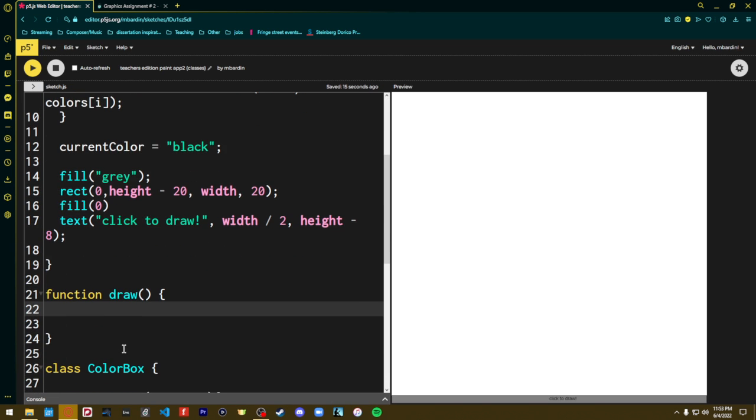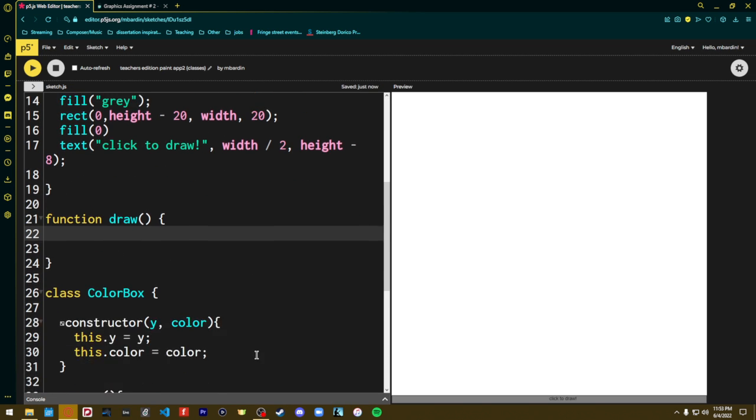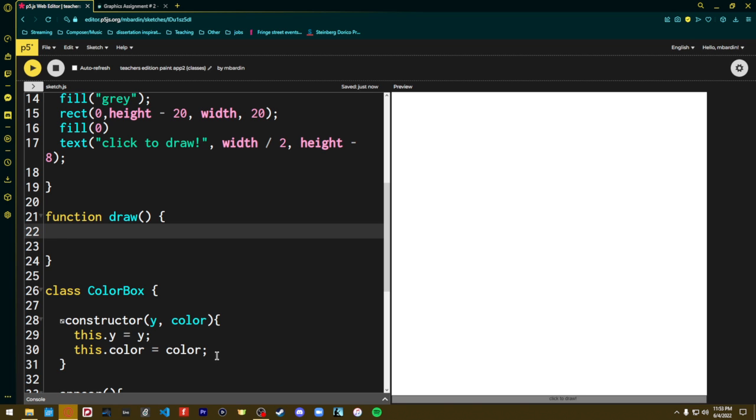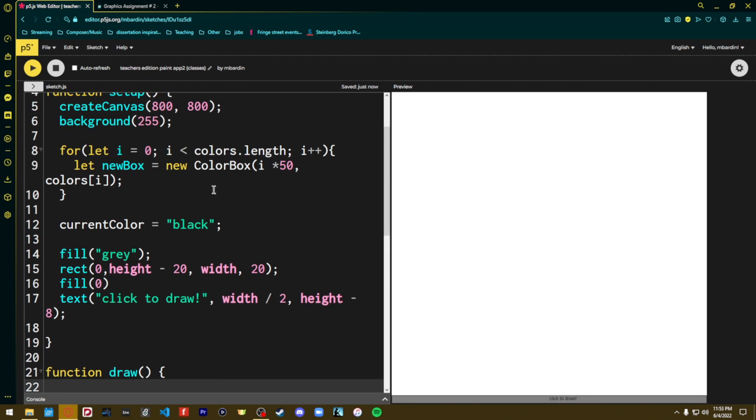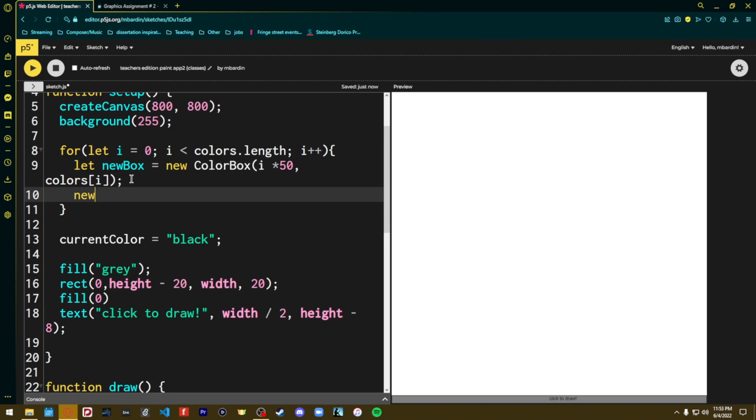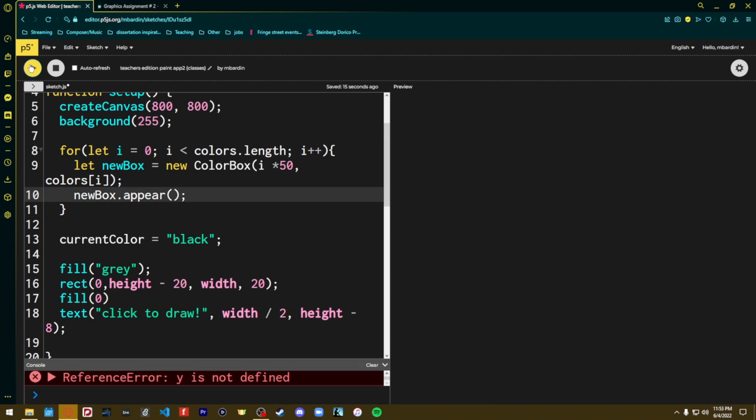So when we get into the draw function, well, actually, no, because we're not redrawing the background, that won't be as much of an issue. newBox.appear. What did I come back with?